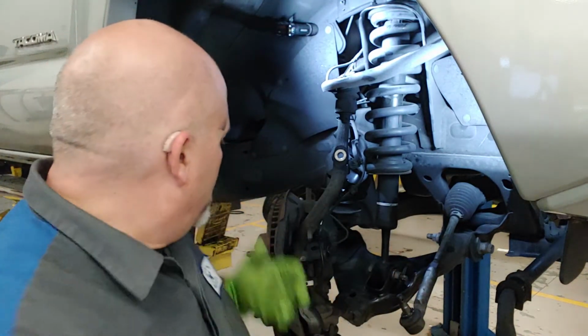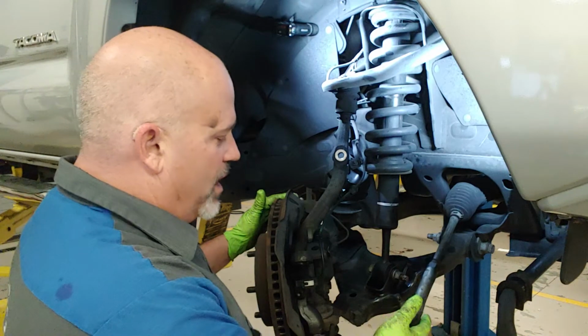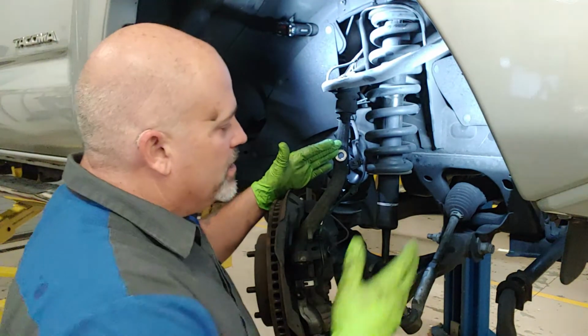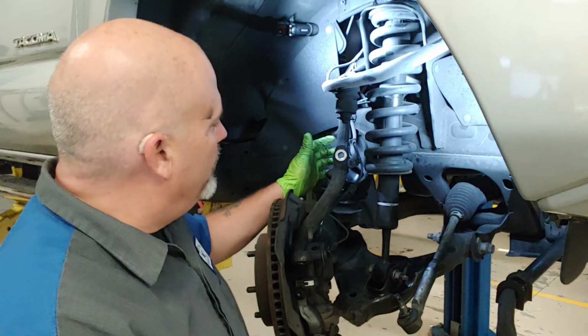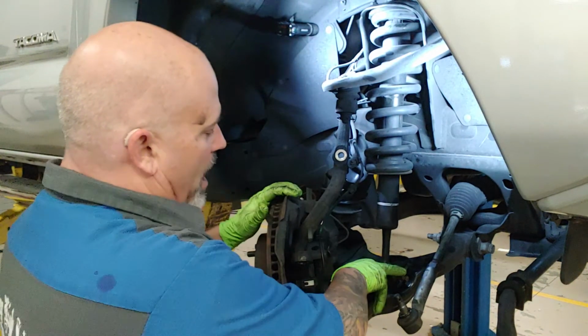We've gone ahead and removed the wheel and tire assembly. We've taken, in this case, the tie rod off of the steering knuckle, as well as the stabilizer bar and a bracket for our ABS. And we're ready to remove the top three mounts and the bottom mount.